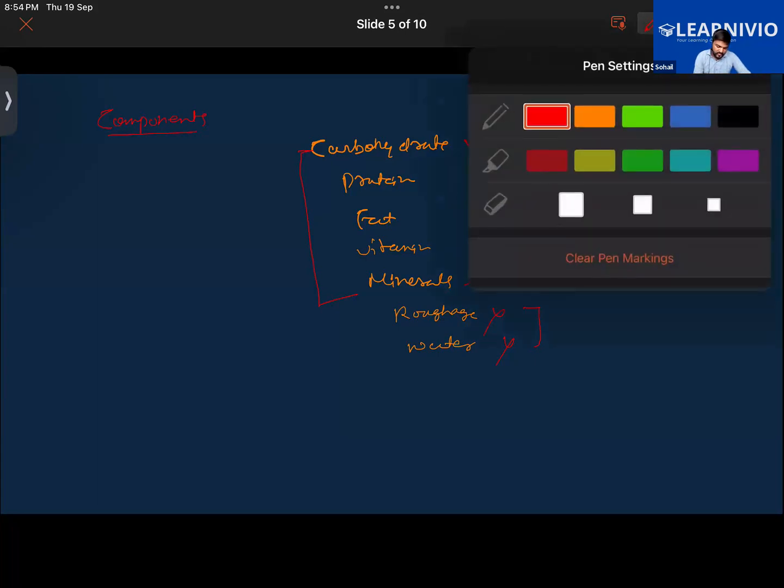I have a few more questions for you before I start revision of the chapter. How much percentage of the body weight is made up of water? Not 95%. It's the plant's body that contains about 95 to 96% of water. The human body contains about 70% water, so 60 to 70% of the human body is made up of water. Why is water essential? What is the role of water in the human body?